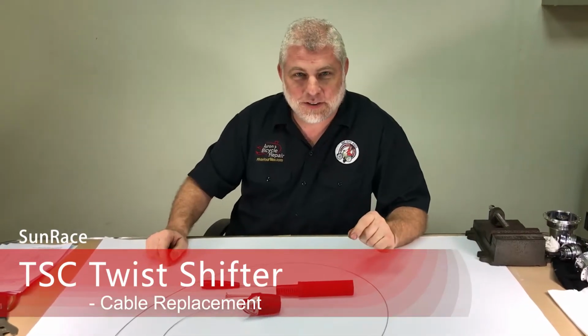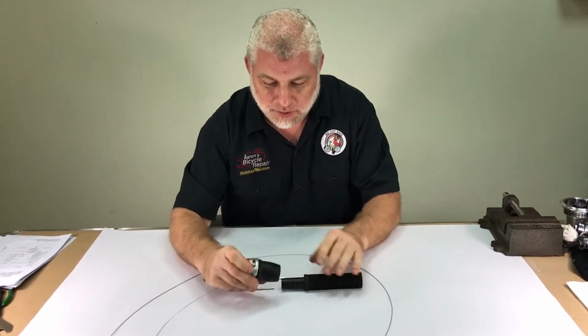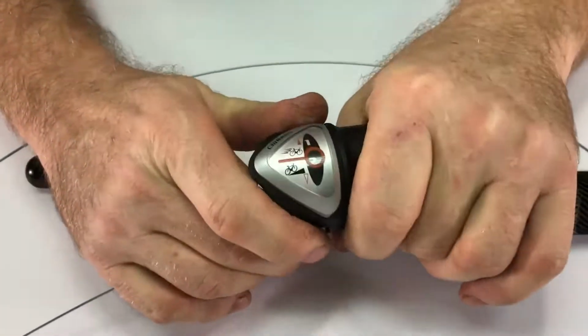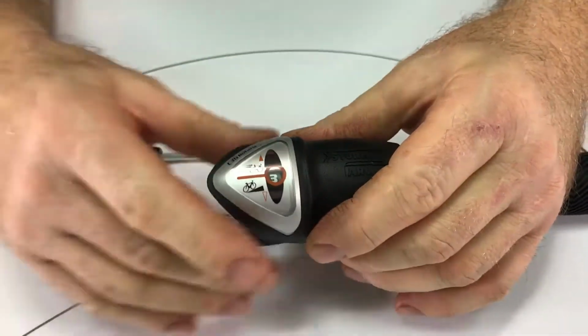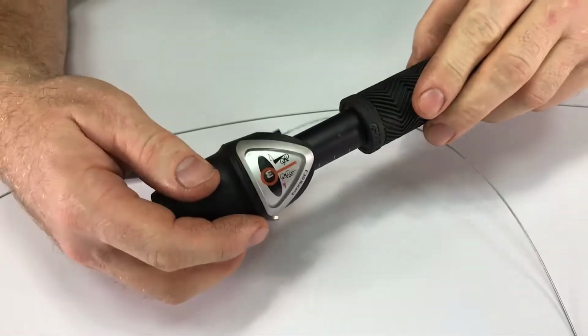Sturmey Archer twist shifter cable replacement. First thing you'll need to do is shift the shifter into gear 3. This feeds the cable all the way out. Then you'll need to move the shifter out to the end of the handlebar.